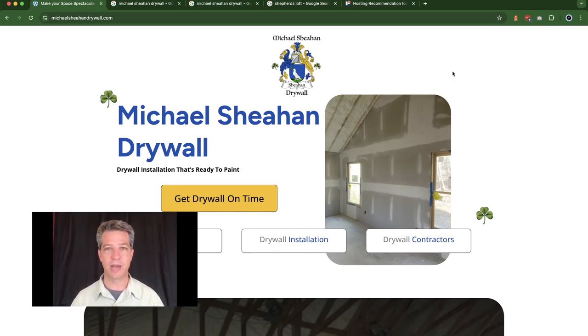After we met with Michael in November, we started putting together several things — his brand, his identity, and his story. We used a graphic that he had provided that he put on his t-shirts and we created a logo out of that: Michael Sheehan Drywall. So this is very similar to what he had before. We just modified it a little bit and enhanced it to make it his own. That's how we were able to help him from a branding standpoint.